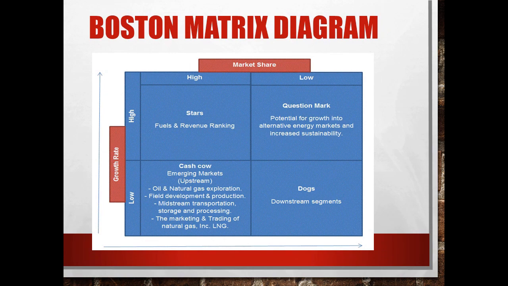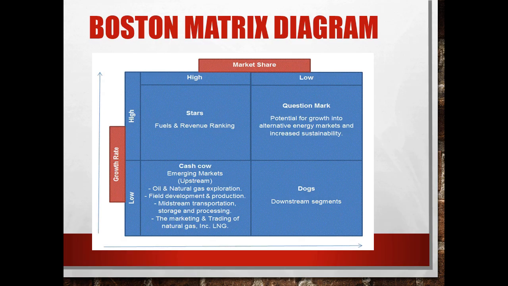Boston Matrix is shown graphically through a 2x2 matrix. It means a matrix which is going to have 4 different quadrants. So there are 4 different blocks or quadrants in which the diagram is going to be divided. The top left quadrant is a star, where the market share and market growth for that particular product or group of products are both high. So products having high market share and high market growth are termed as stars, and they reside in the top left quadrant.